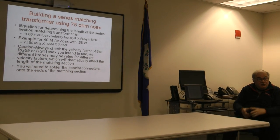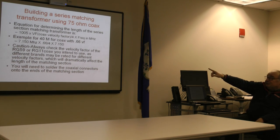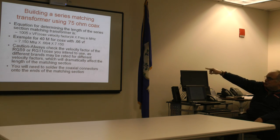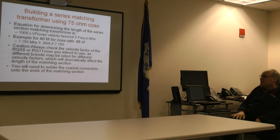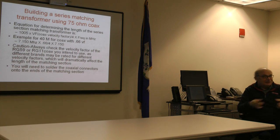There's a formula that you've got to use to calculate the length of the matching stub. So, 1005, which is part of the loop equation, times the velocity factor of the coax, and what we plugged into the actual equation is 0.66, which is the typical velocity for RG11, and then multiply by 4. Well, what we discover, if you're not careful, is you can be fairly disillusioned when you go ahead and get the coax, cut it, and then realize it didn't confirm the velocity factor on the antenna.